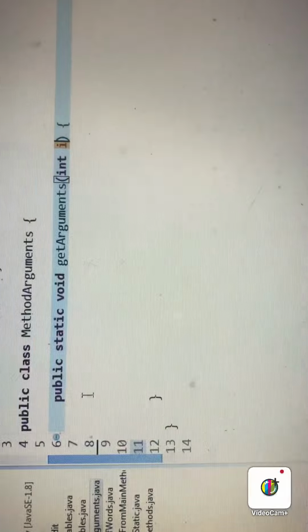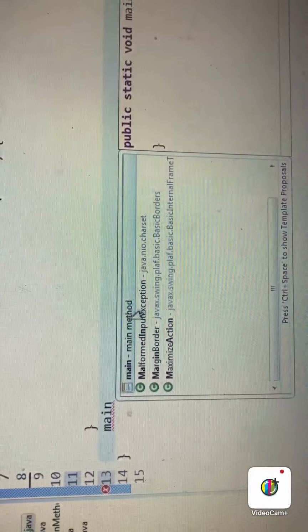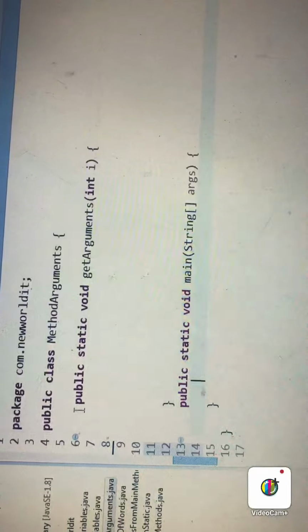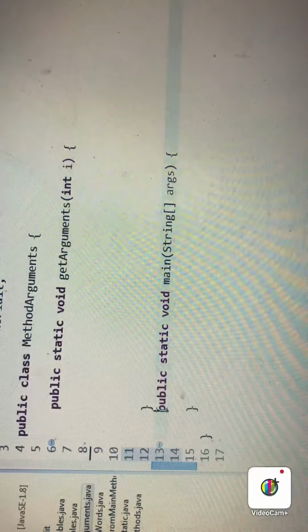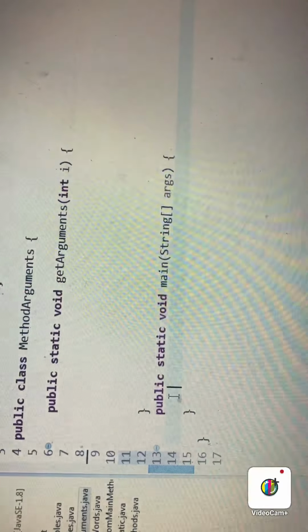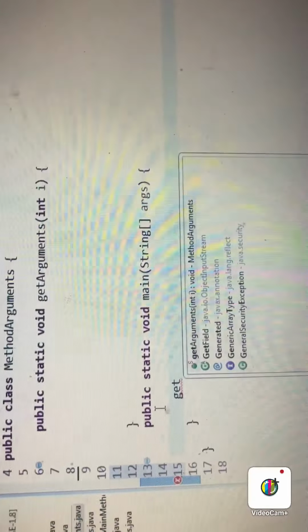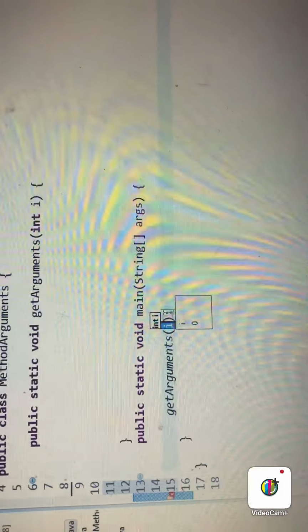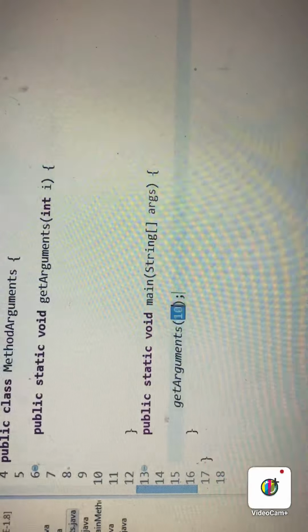You know that when calling one method from another method, any method is called in the main method in order to execute. So if I need to execute this piece of code, then it should be called in the main method, because we know that the JVM comes to the main method in order to execute whatever code we need. So okay, for the argument, if I need to initialize it, I will keep it as 10. So I kept 10. So I initialized.